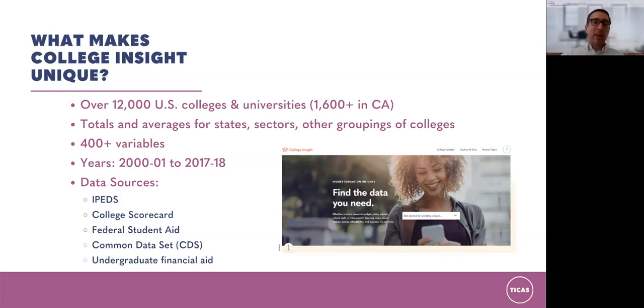And one really critical caveat that I will note about those data is that the Common Data Set data are generally collected from public four-year institutions and nonprofit four-year institutions. And we pay a lot of attention to bachelor degree graduates and how much debt they graduate with. And so that's an important group, but it doesn't necessarily cover the full universe, such as community colleges.